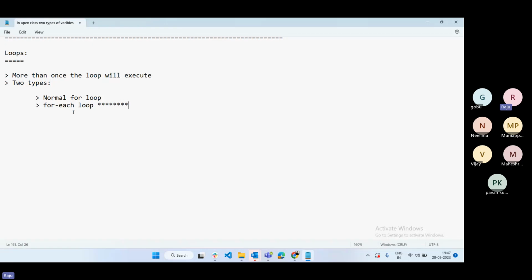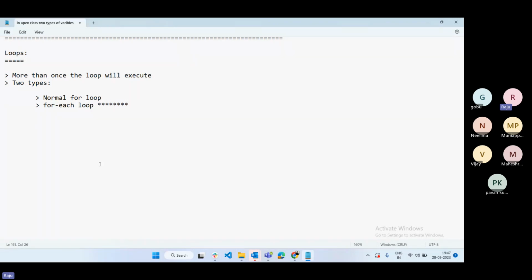Why? Because in a for each loop we can directly check the Salesforce data whenever we write logic. Why are we writing code? We always write code to manipulate data, right? Only for data purposes, because the business runs on data, not on your logic. Logic is defined one time, and based on the logic the user enters the data. Without data, nothing will be done. If you open Flipkart and the products are not available, why would you use Flipkart? We use Flipkart because the product data is available. So data is very sensitive, guys.